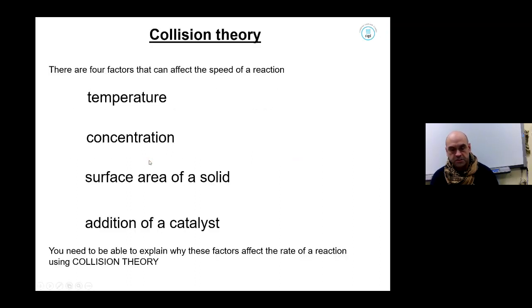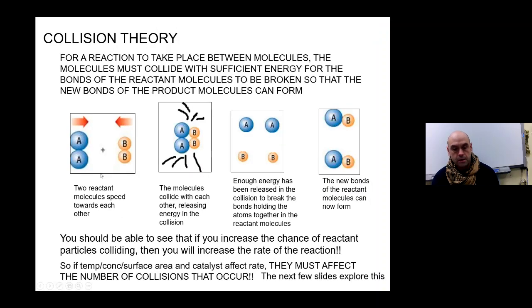So what are the other factors then? Well, the other factors, hopefully, are your temperature, your surface area, and the addition of a catalyst. And we're just going to run through those now, just quickly. I'm not going to read this out to you. I'm just going to point out that for a reaction to take place, your particles have to collide, and not only do they have to collide, they have to collide with sufficient energy.